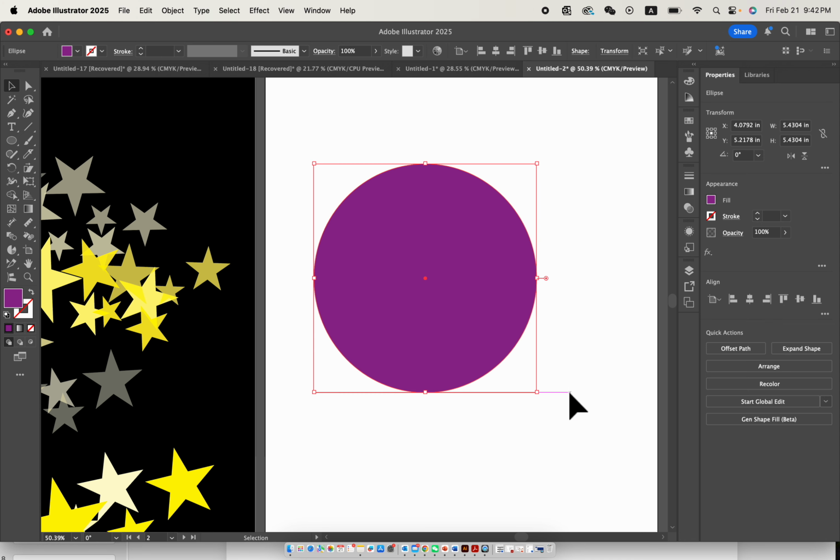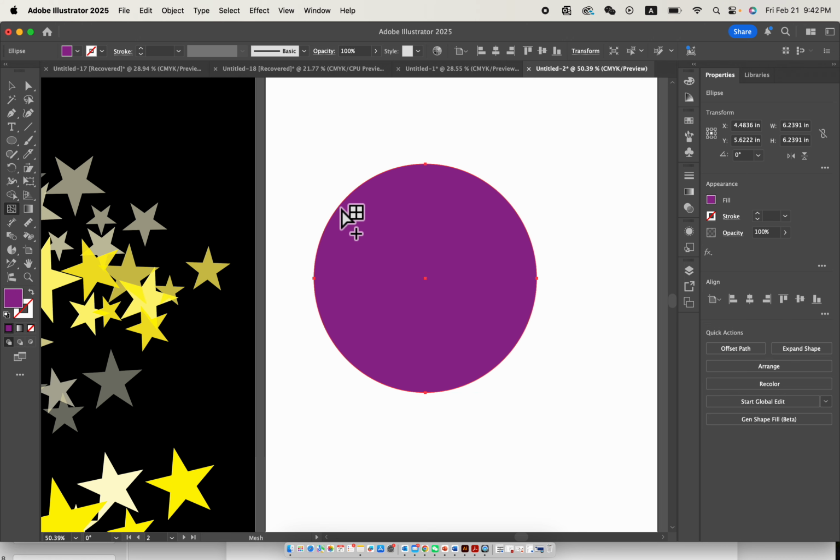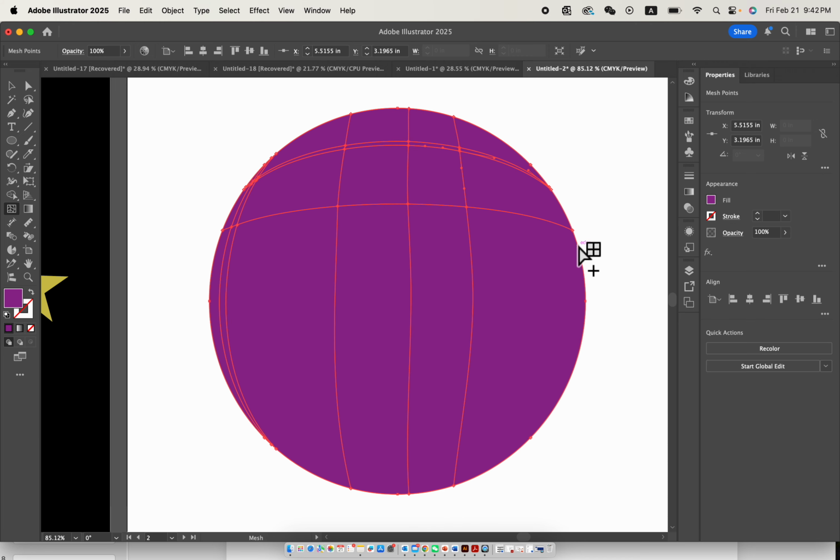We're going to use the mesh tool, and you're going to click on the path to add points both horizontally and vertically, right? Add some lines, just add some of them.